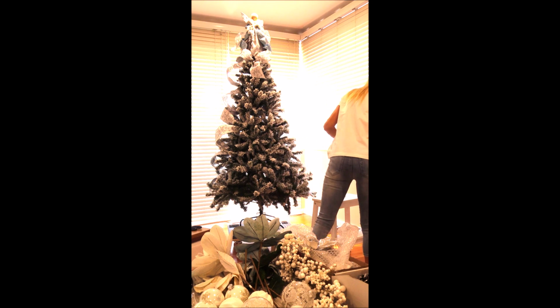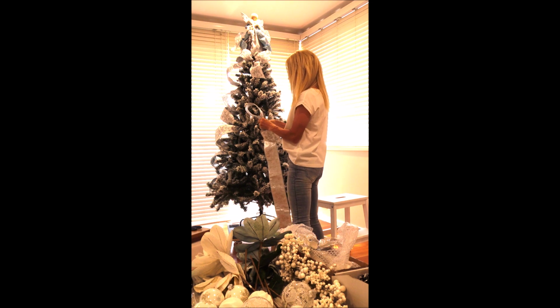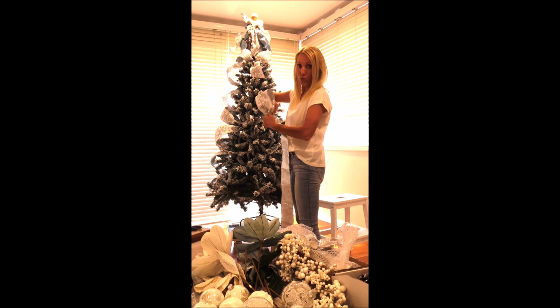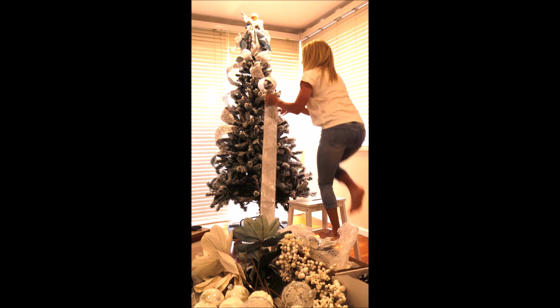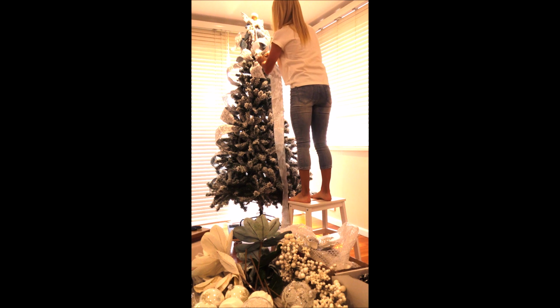I'm going to grab one of my big wires again. Tucking this in. Oh my goodness. Make sure it's a really nice tight little twist at the back. Look. Gosh, it's just stunning. Okay, so I'm going to come in this way. I'm going to tuck this in super tight.